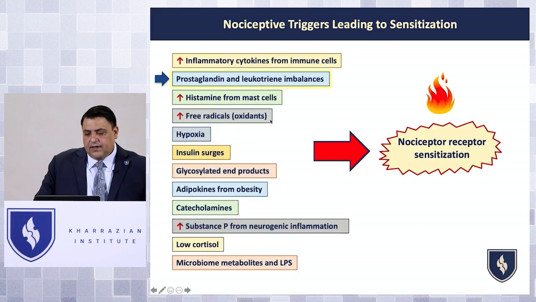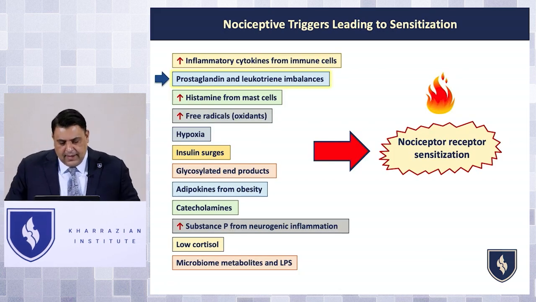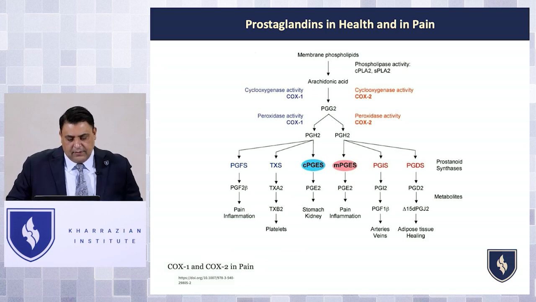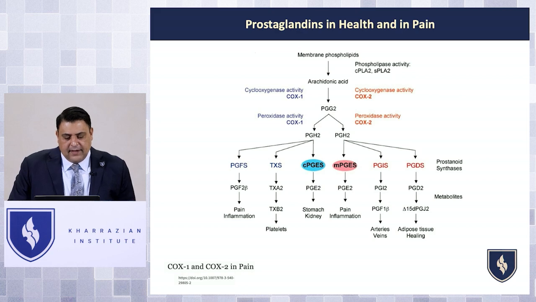Now, prostaglandins are another major mechanism of pain. And remember, when you look at prostaglandins and leukotrienes and prostanoids, they have both beneficial and inflammatory potentials, right? So when you look at, for example, remember the COX-1, COX-2 cyclooxygenase pathways, COX-1 pathways actually help tissues heal. They help your gut lining heal. They're important for your general tissue regeneration, and COX-2 pathways promote pain and inflammation. And that's because prostaglandin 2s can really cause some inflammatory types of reactions.